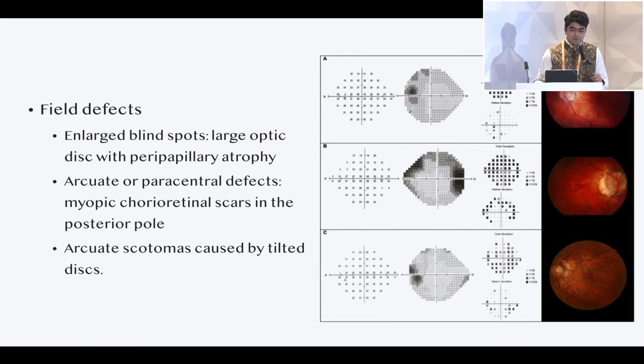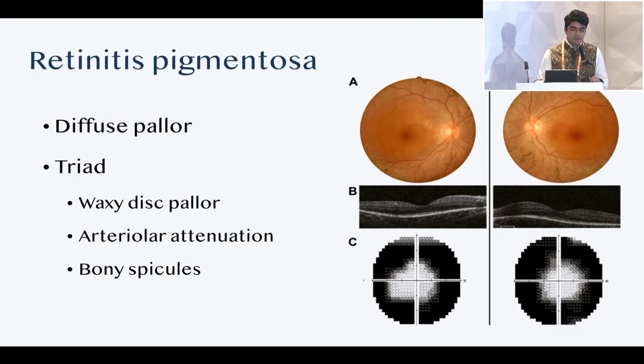Field effects can be variable, ranging from an arcuate scotoma to an enlarged blind spot as well. So this covers what we see on presentation. We can look at some features that we see on continuous follow-up. They may not mimic glaucoma in its initial presentation, but as we follow up these cases, sometimes they can mimic.